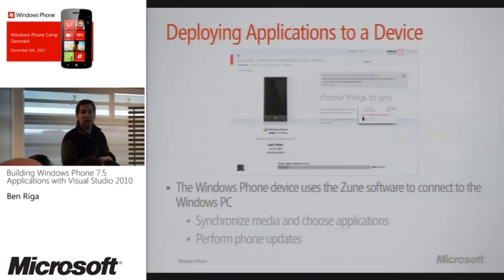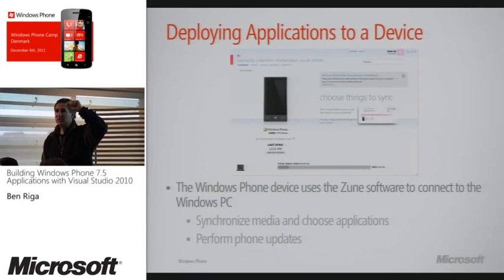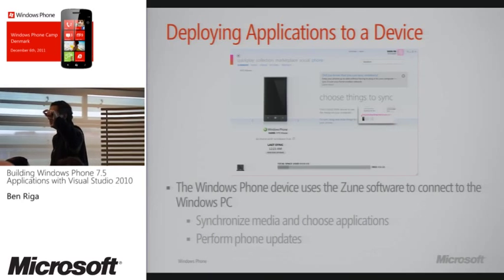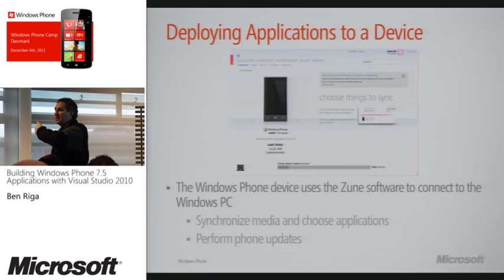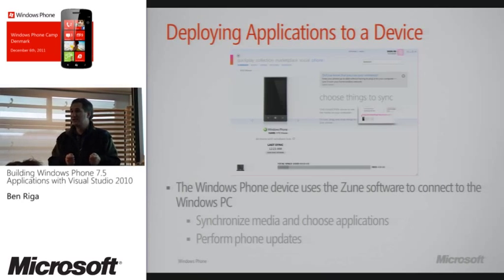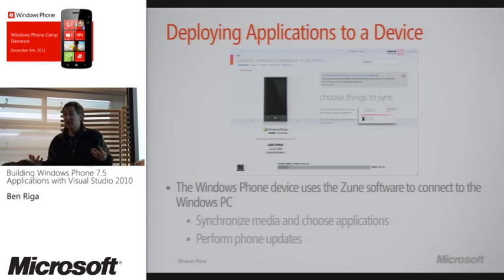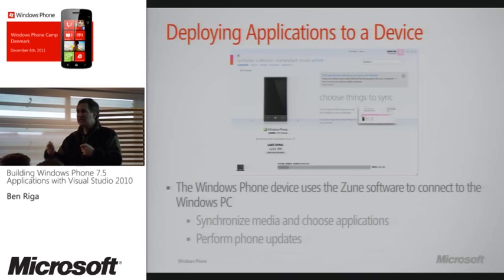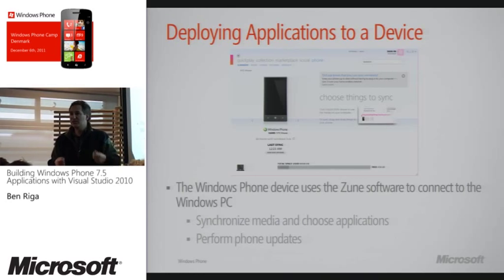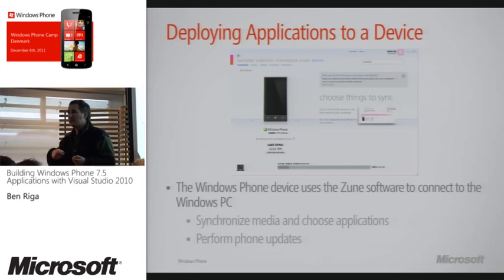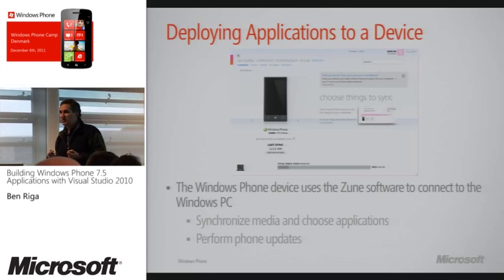Now, most times when you're deploying in Visual Studio, you may have noticed at the top that I had set emulator. So when I hit run, it was automatically deploying to the emulator. I can set that to be device, and then it will just look for the first device that you have connected and deploy to the device, and you get all the same benefits except you're running on a physical device. You're still connected to the debugger and all that stuff. Now sometimes you may have a zap that someone has sent you. Maybe you're a tester or you're another developer, and so there's a deployment tool available that will deploy the zap directly to the device without having to use Visual Studio.